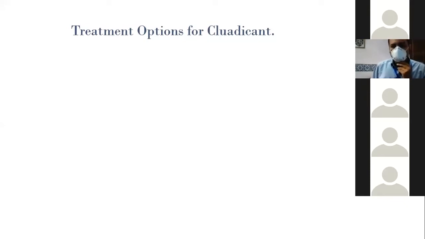so that there is development of good collaterals and avoidance of further claudication. Yeah, very good. Excellent. Claudicants have to be treated conservatively. You have to understand that claudication and critical limb ischemia are the same disease, but at different ends of the spectrum of disease. Claudication is a benign disease.